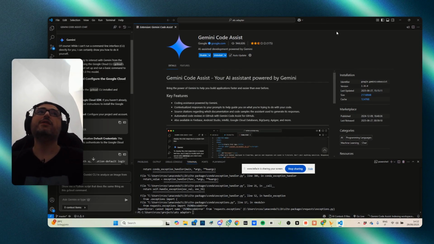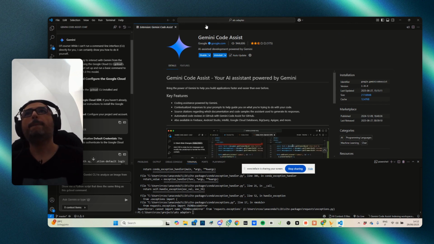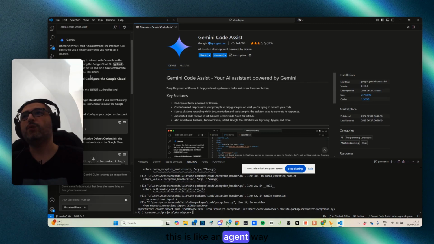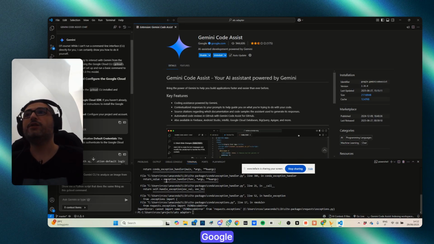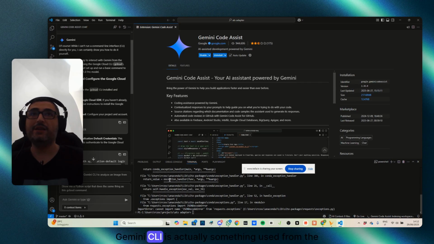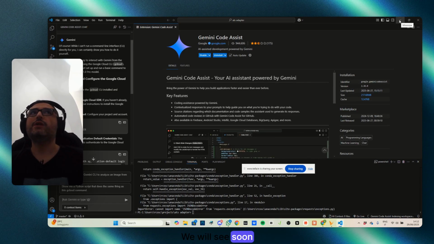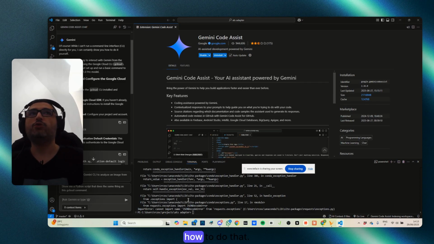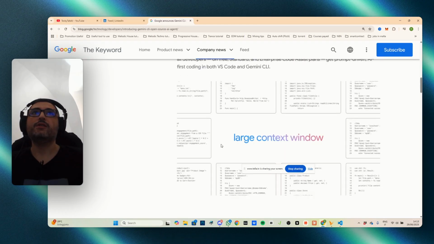You can use the agent right away from here. This is like an agent way to code, which is totally free, but Google Gemini CLI is actually something you can use from the terminal. We will see soon how to do that.